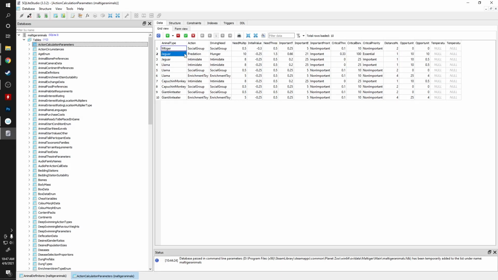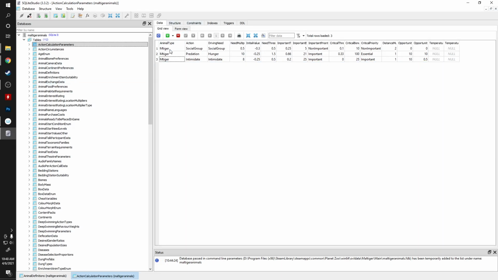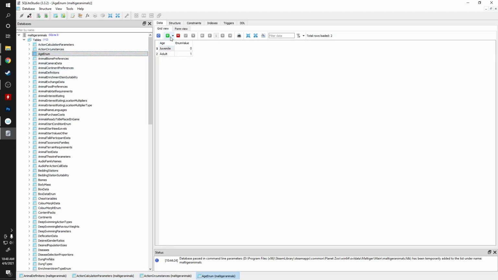Now these databases are why we don't use the content zero data, because imagine instead of having entries for 4 or 5 animals, you had entries for like 60. And in this database in particular, most animals have multiple entries per table. It would be just a giant headache. So we've changed everything Jaguar to mtiger and removed everything else. We're going to do that for every single table in here. Some of these, they don't have species data. They have other data. We're not going to change that.